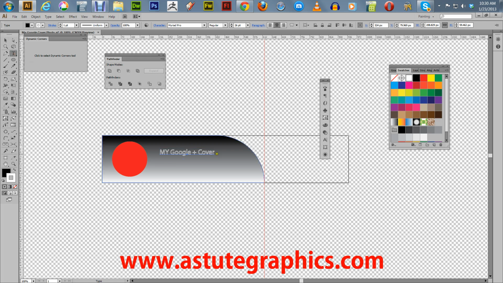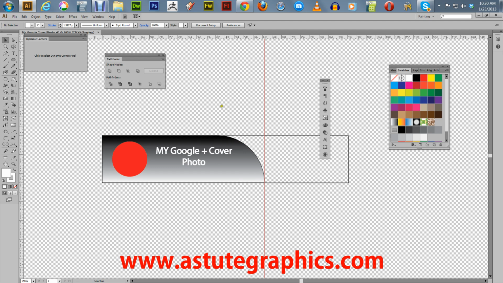Hit the T key on your keyboard. Go back in and hit enter, and we'll put photo. Since we want this white fill on this, we click on that, hit X on your keyboard, go over to your swatch, and we'll make all this white. So we got this nice white text here, and we can hold down Shift Alt if we want to size it up a little bit, do like so. So now we got the red circle, we got the gradient, and we got this text.